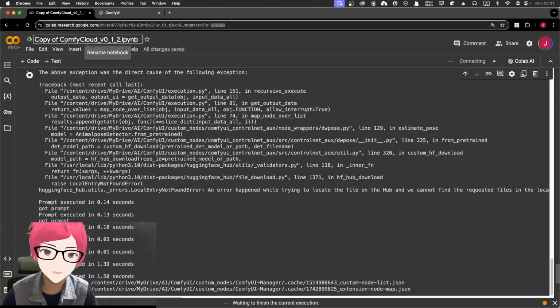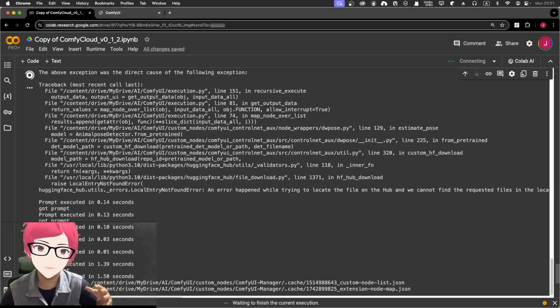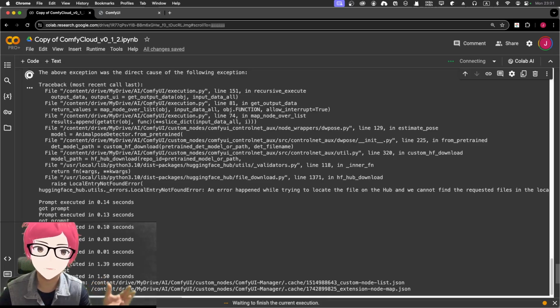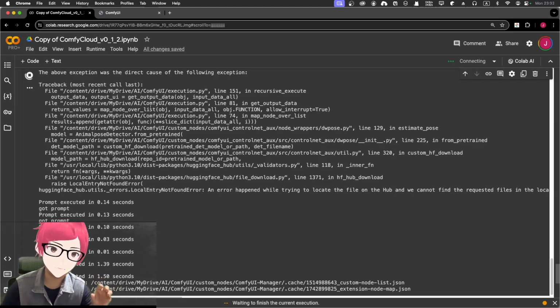So yeah, I will link this Comfy Cloud in the description below. So if you want to follow along, you can just do this. And if you've got a Google Drive, that's even better. You can store all the information and trained checkpoints in your drive. So when the instance is destroyed, or if you are not actively using it, you can just pause the instance and cancel that. Then everything that is trained is stored in your drive, and you can download it, or you can reuse it. You just need to mount it. And yeah, I already covered that. So if you haven't seen that, check the playlist.